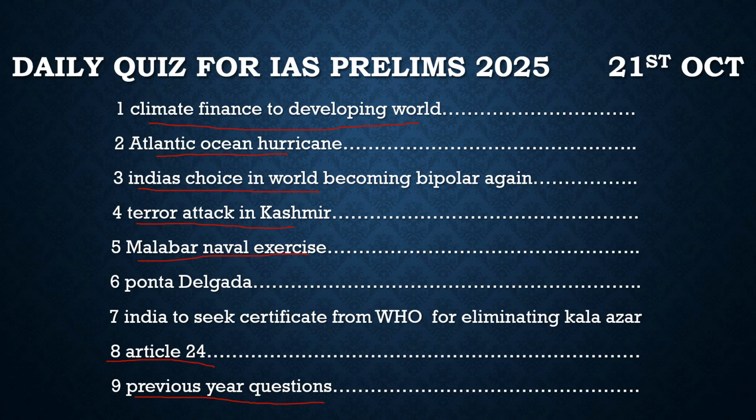After that, there was another article in the news. It is about Ponta Delgada. We should know where this place is located. It is located in the Azores Islands of Portugal. It becomes important for us, as we saw the picture of two dolphins in the sea there. It was mentioned in the news article today.